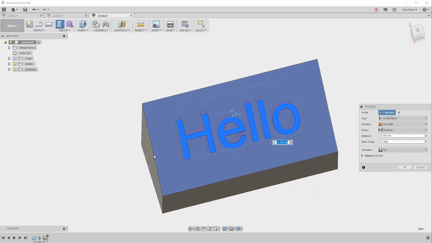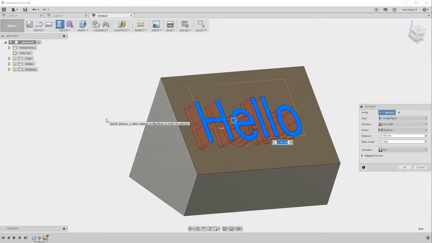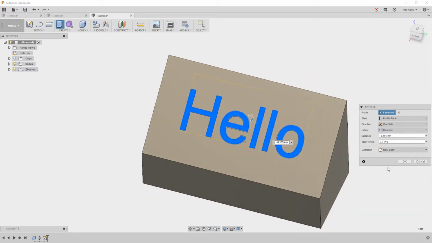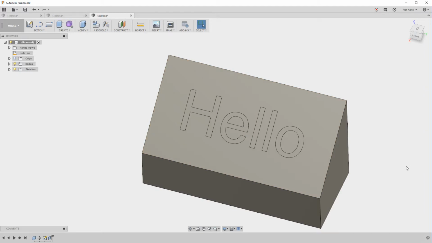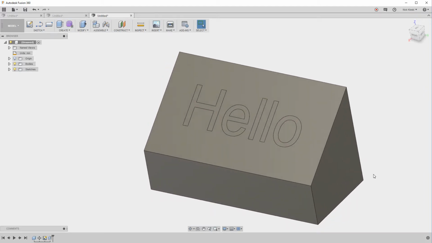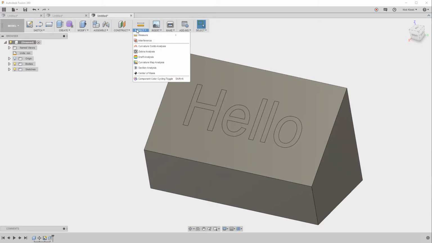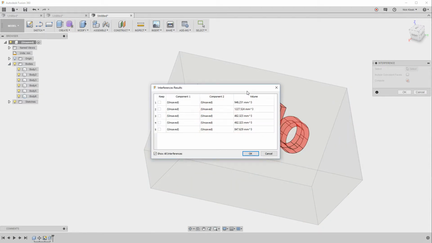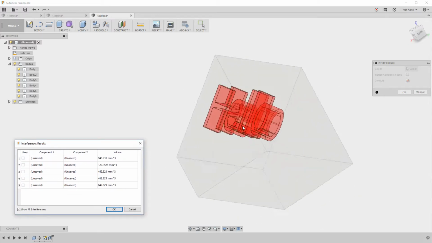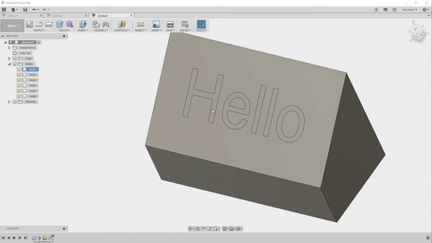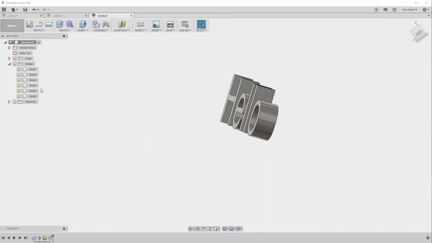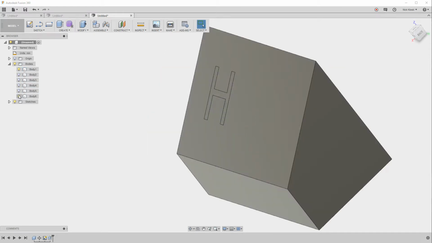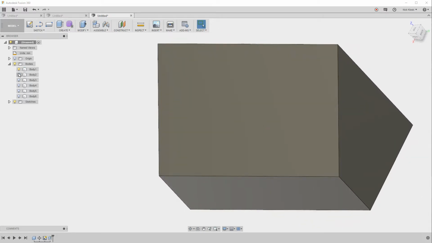Now, what I want to do in this instance for multi-material printing is not cut. What I want to do is create a new body. You might think it just made a little line on there, but it didn't. If we go to inspect and interference with all of these bodies, we see that there is a lot of interference. This hello is interfering, because I created this hello but I still have a solid body here. It's going into solidness, which is bad.